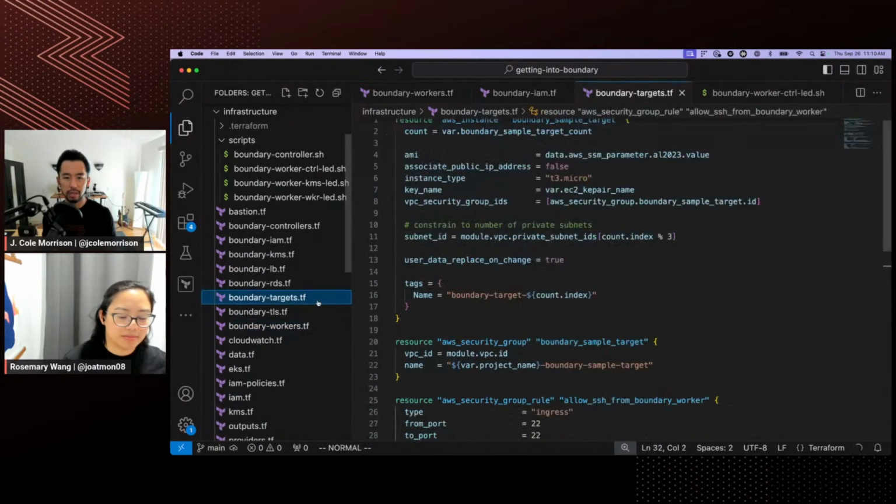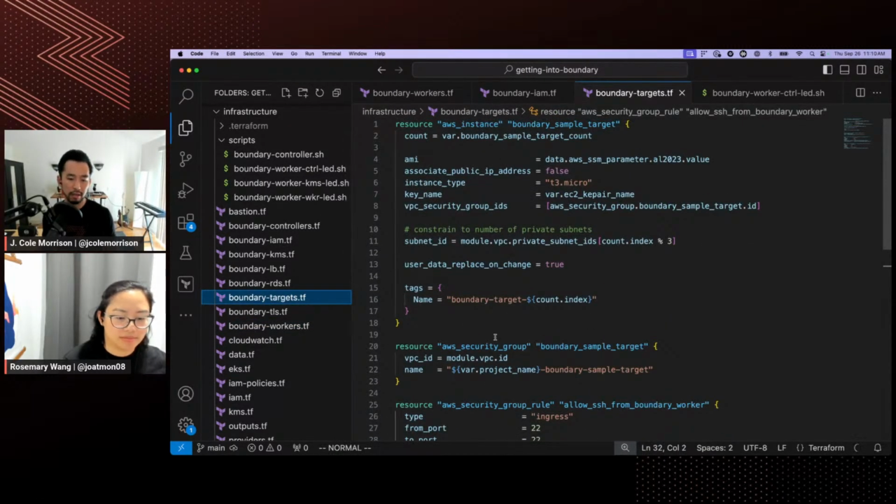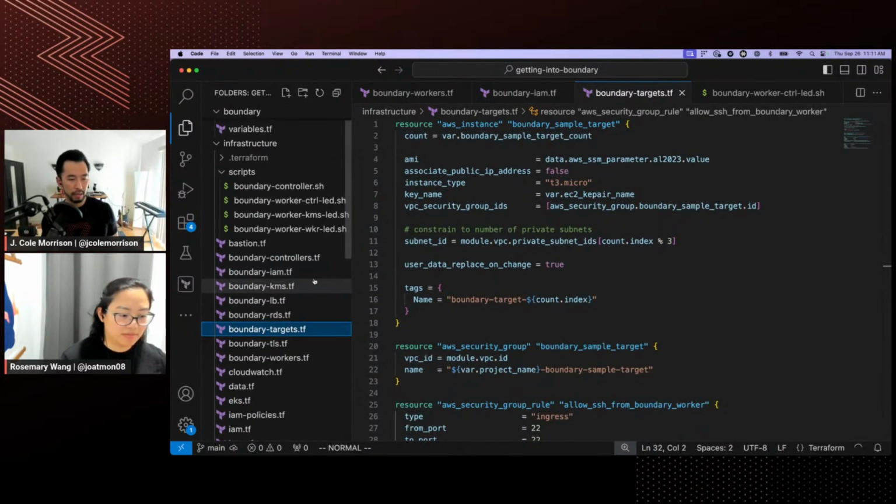And that is the other thing, is we just have a sample target, just a very simple EC2 instance that's going to allow inbound access from those workers. Not because we don't want to use the EKS nodes that we've mentioned in previous episodes, but primarily we wanted to show both in this episode and the future two things. One, a very simple contained example of connecting to a target, and two, how you can differentiate between different targets just in general. So that's the main thing. Obviously, there's some other IAM stuff that's been done, but there's nothing too complicated there. If you're familiar with AWS, it should all be pretty straightforward.